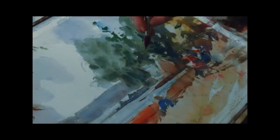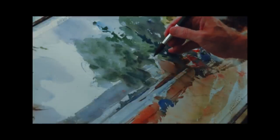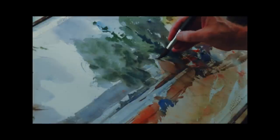That's close. So I'm just doing the little necessary stuff. Tie him in. There's the shadow. Since we're looking at the back of him, we really don't need to include a face too much, but I'll go back and throw a little opaque paint there after it's all done.